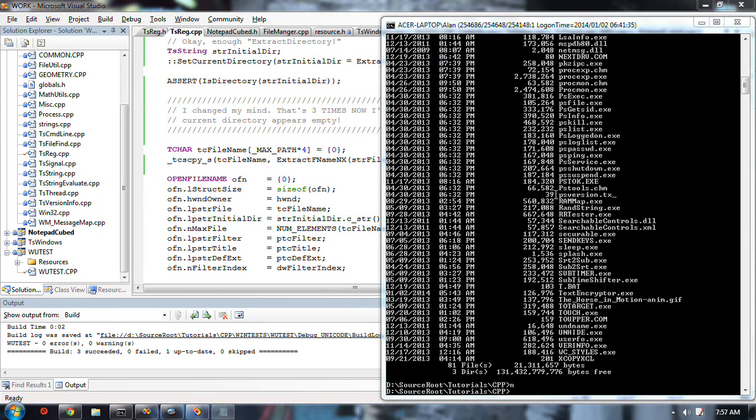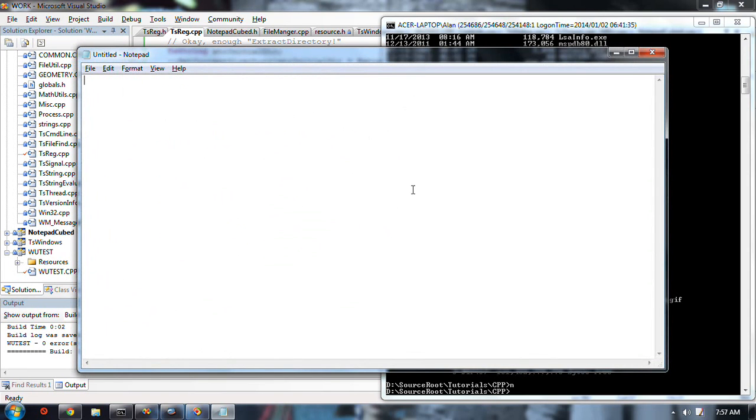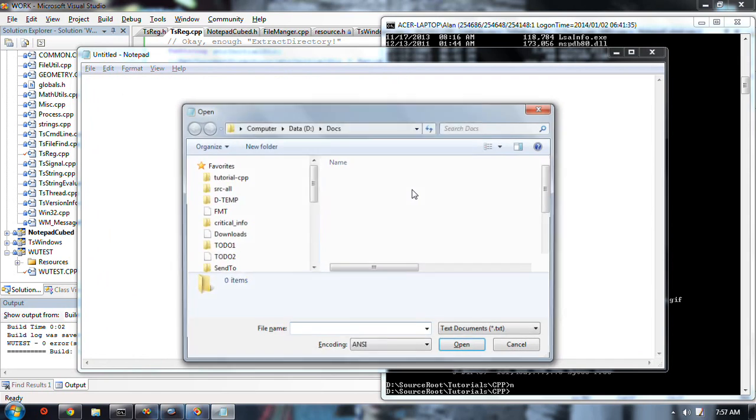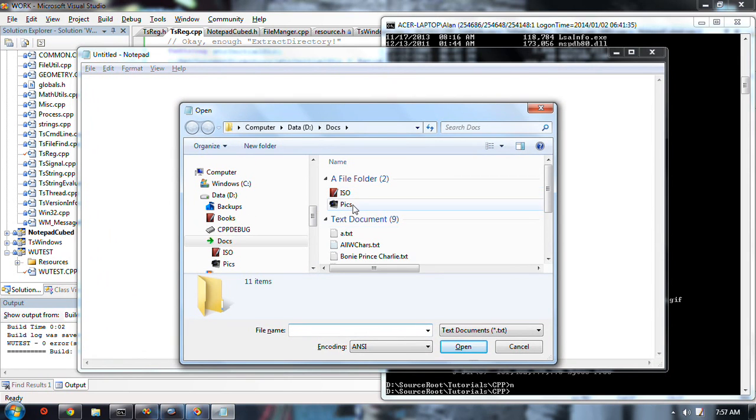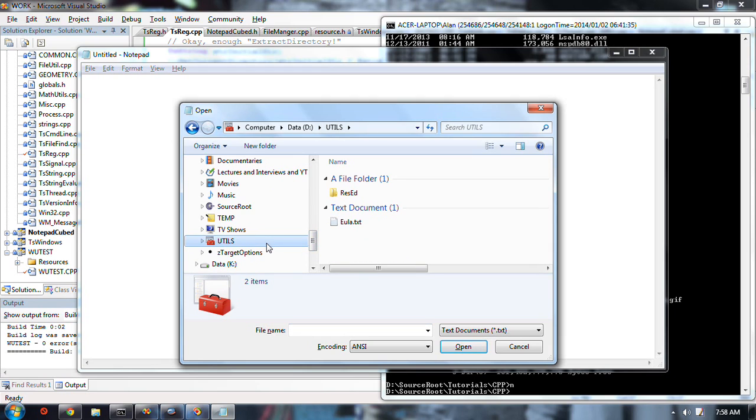Okay, so I run Notepad. Yeah, Notepad's working okay. I go like this, and I'm like, now wait a minute. Why is this starting out in the documents directory? And then I click here, and this folder is empty.